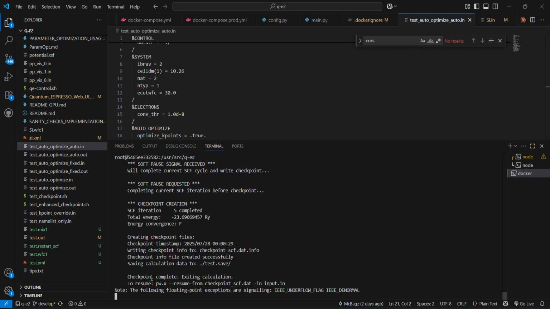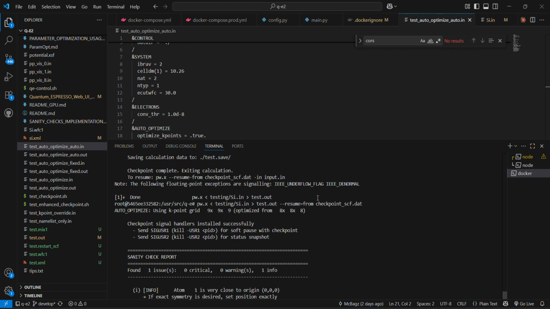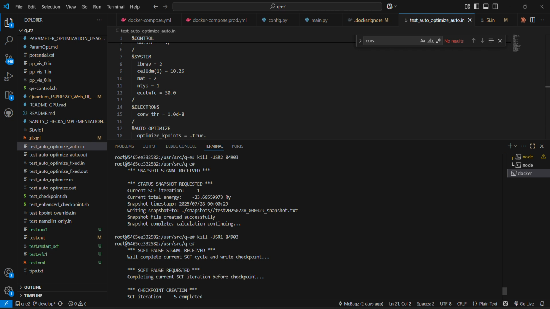And so I can restart the simulation by adding this flag, resume from. If I go back and run this, here we have the resume from flag. So it'll restart. Just to scroll up a bit here, the snapshot is good. It gives you a little bit of information, but it should be enough for a regular user to be able to tell if this is going the way they want it to or wildly off. Then they can figure out whether to stop it and restart.